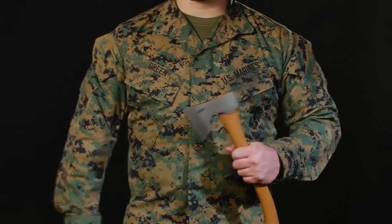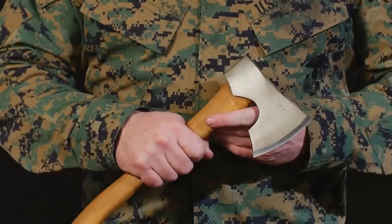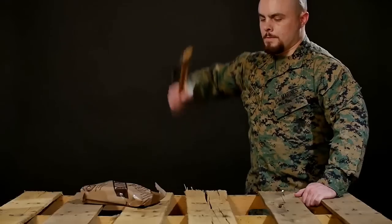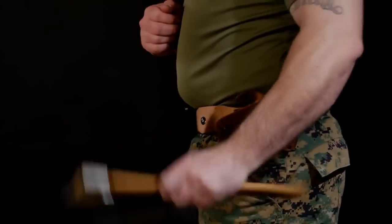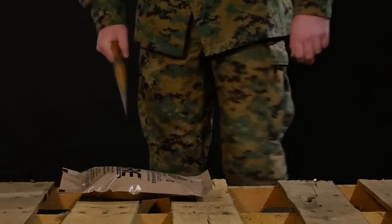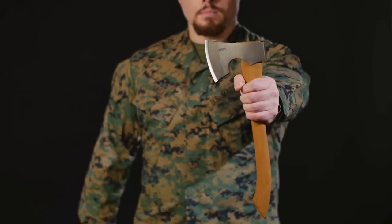I've been camping and outside and in the woods since I was 6 years old. And my father allowed me to use a small hand axe when I was 8 and I've been using one since, but they never were quite right. And I finally decided, well, why not just make one that fits my hand the way I want it to? And that's where the Burler Axe came from.